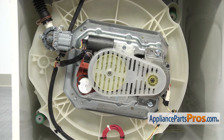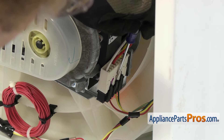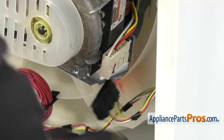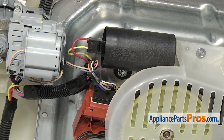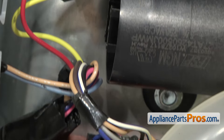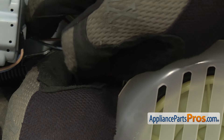Now that we have the sound shield off, we're going to take the wiring harness off the motor. There are three locking tabs right here that you have to press to release. It's kind of hard to do all three at once, so we're going to take a small flathead screwdriver and lift up on the middle one so it's already released. Then we can push on the two outer ones and pull the wire harness block off. Now that we have the wire harness off the motor, we can take the wire harness connectors off the capacitor and the shifter. For the capacitor, there's a locking tab on the top — just pinch on it to release it and pull the wiring harness off. Then reach in and do the shifter — there are two release tabs you have to press, and once depressed, you can pull the wire harness out.